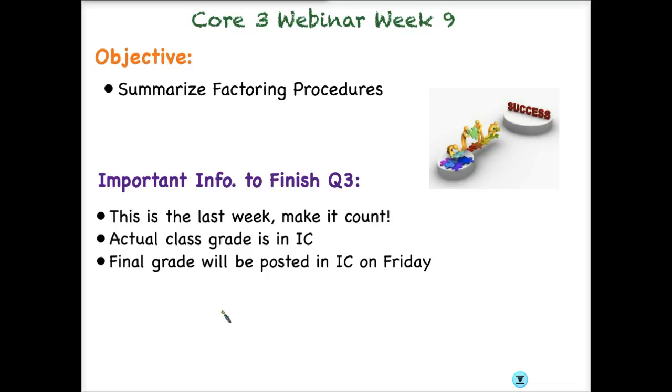And then check your grade in Infinite Campus. But remember, your grade is based on how much work you've done so far. So if you don't make any progress, there is a chance that your grade could go down. And I messaged a lot of you guys about different things. So if I didn't message you, it's probably because you're right on track. But are there any questions that you guys have of me for grades last week, concerns? I'll be at Gateway tomorrow.